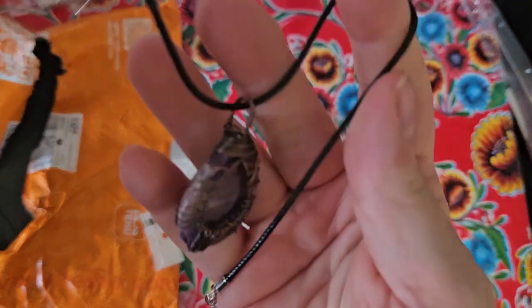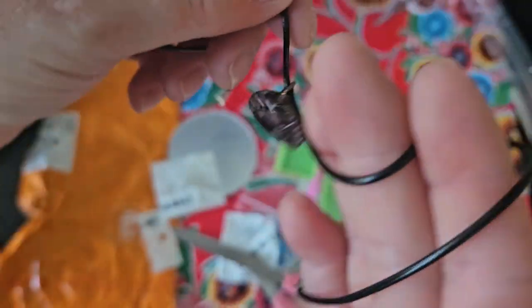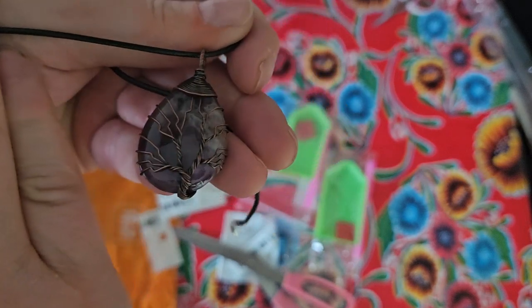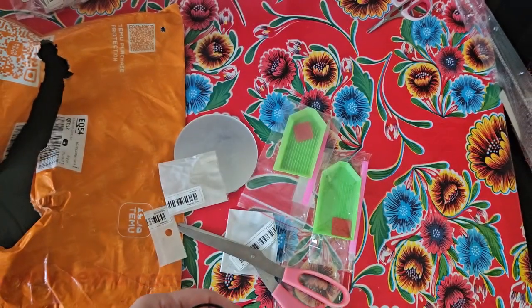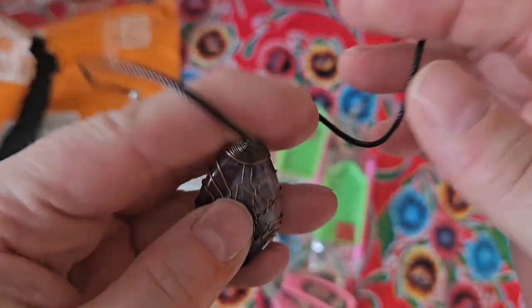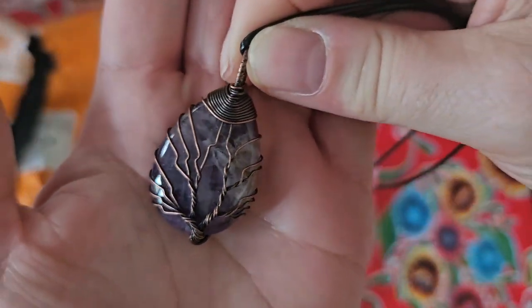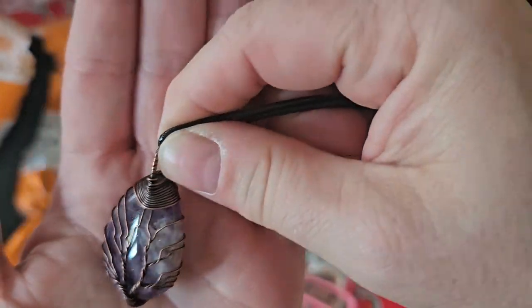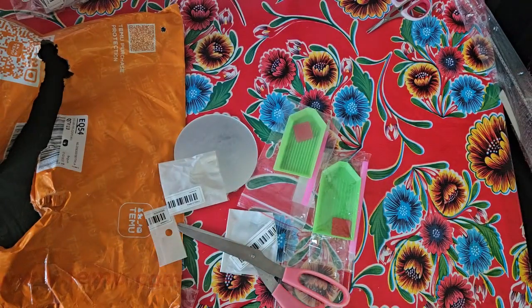So you're supposed to wear it like that. So I will check. Amethyst, yes, it's amethyst. So beautiful, that's beautiful. I might wear this. So that's it.